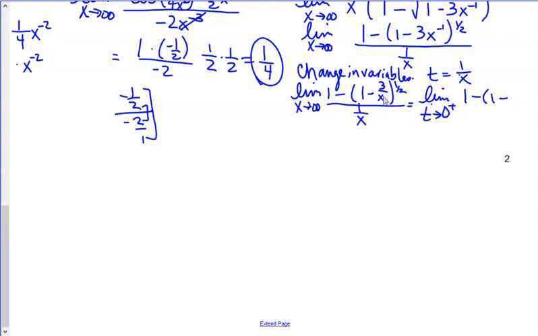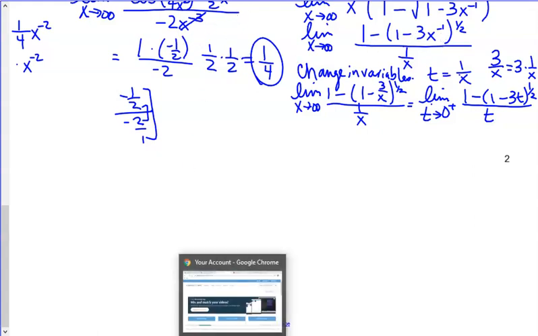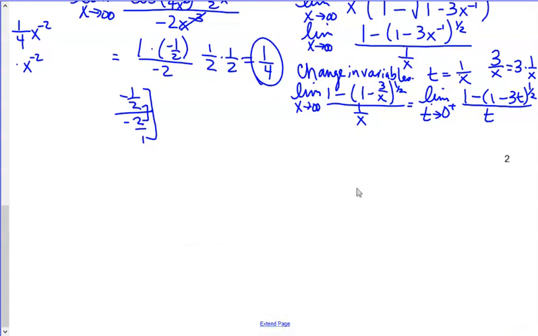But now if I have 3 over x and I let t equal 1 over x, well, 3 over x is the same as 3 times 1 over x. There's my t value. So I'm going to write this as 3t to the 1/2 power all over t, which is what I allowed t to be. So now we don't have to worry about working in negative exponents. Again, you can take the derivative of here. It'll be very similar to what we did over here where you could cancel some things out. But this is another way to work through that.